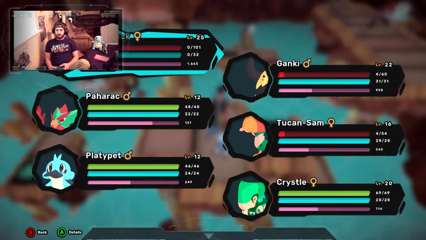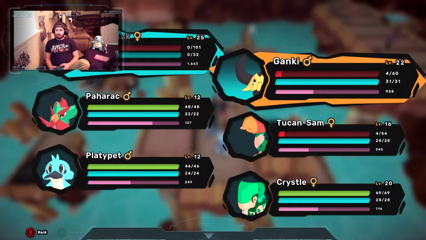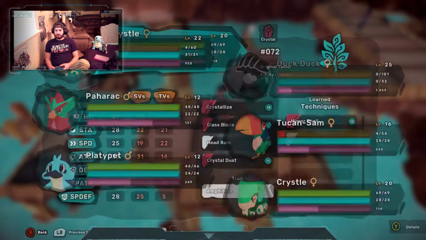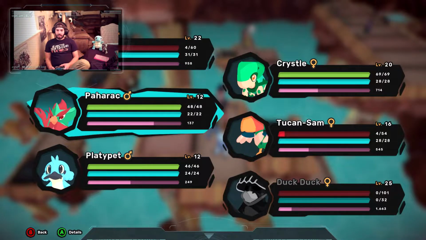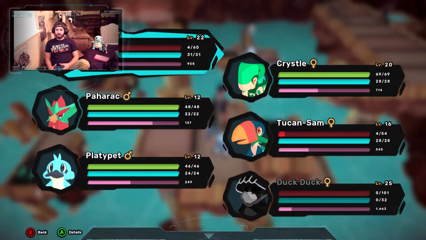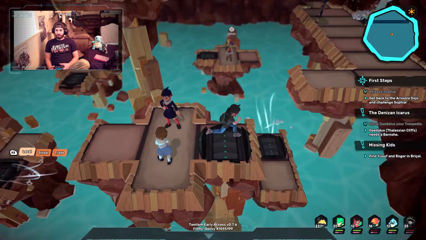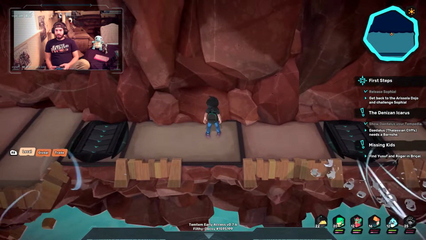Okay, we're gonna continue on with the same strategy here. We're gonna move Genki to the top spot. We're gonna move Crystal to the second tier. And then when Genki goes down, we'll throw out Platy Pet, and we'll retract him for Ferrek. And just before we get to the gym leader, we will use the message file.